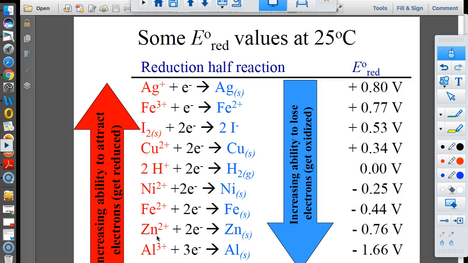Let's say that I was designing a galvanic cell with nickel, this nickel, and copper and nickel. These two. See it? Talk to your little friends and figure out which one of them is going to get reduced, which is the half reduction.